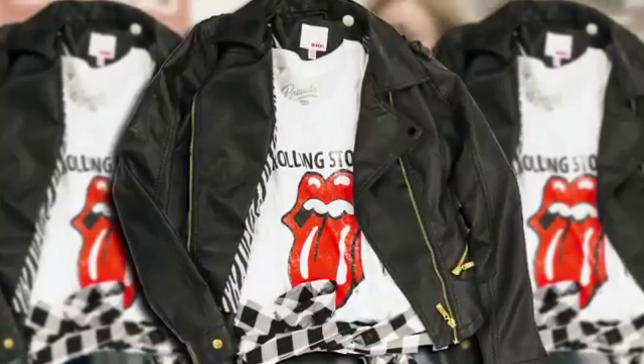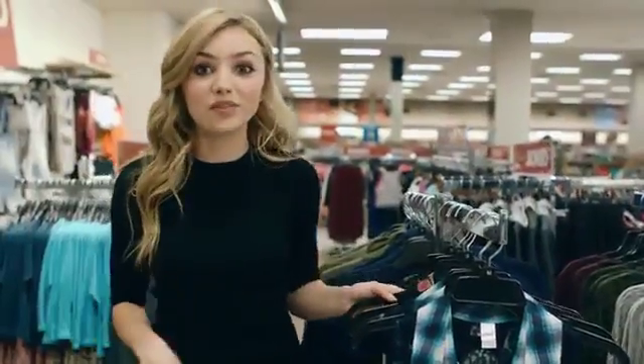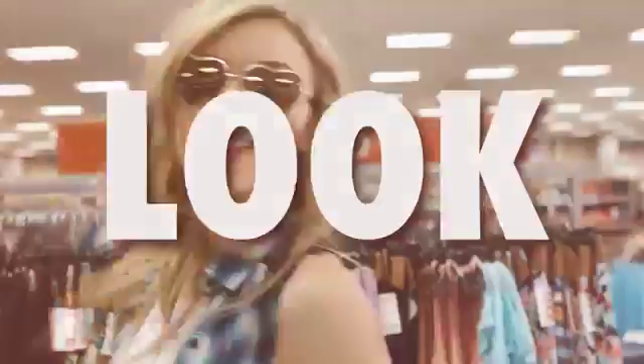I also love to just tie the flannel around my waist and then throw on a leather jacket on top of the tee, so there's lots of layers, and then if you get hot throughout the day you can just throw them off. The maxi shirt is one of my favorite styles this season. It's so long and it has these high slits in it — if you pair it with skinny jeans it's perfect, and just walking down the hallway with this flowy fabric I just feel unstoppable.